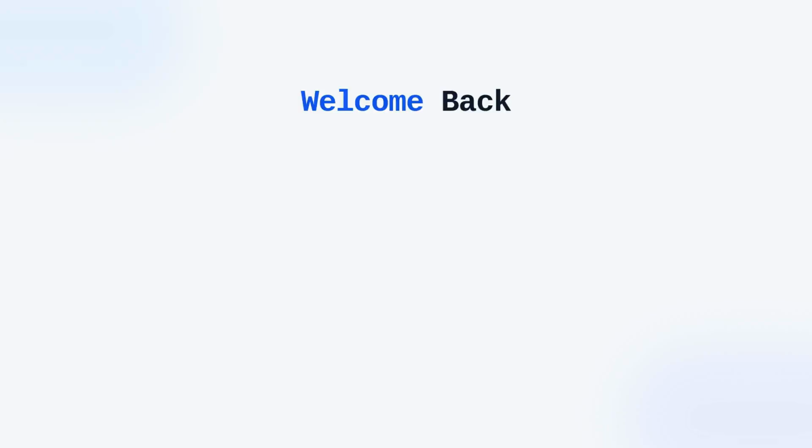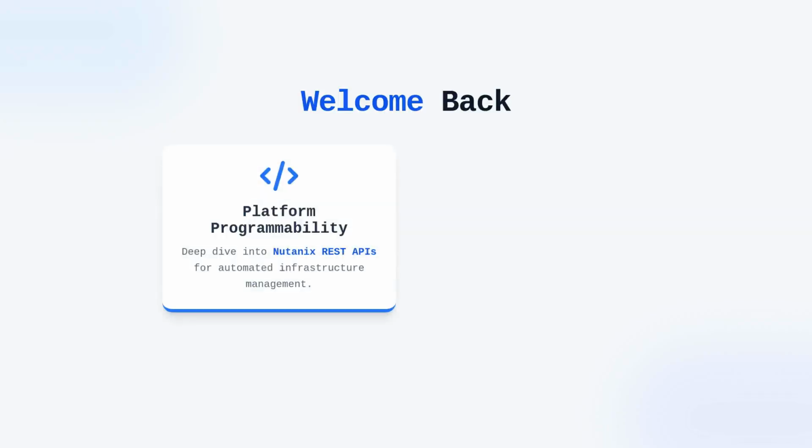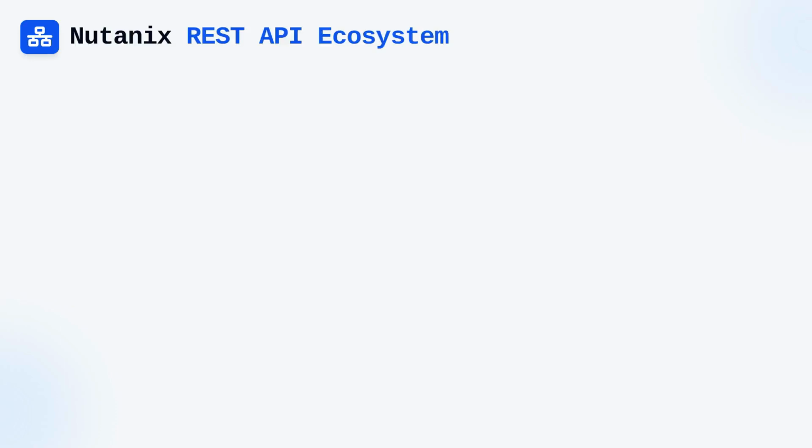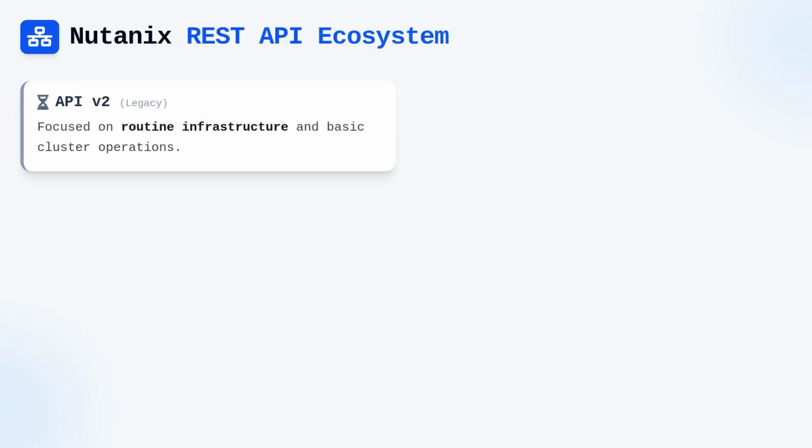Welcome back. In this session, we will examine the programmability of the Nutanix platform through its REST APIs and the orchestration capabilities provided by Calm. The Nutanix ecosystem exposes its functionality through two primary versions of the REST API, known as v2 and v3. While v2 is considered the legacy interface, it remains functional for several routine infrastructure tasks involving clusters and basic operations.